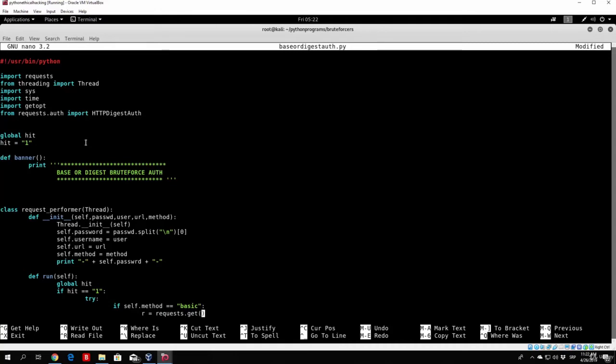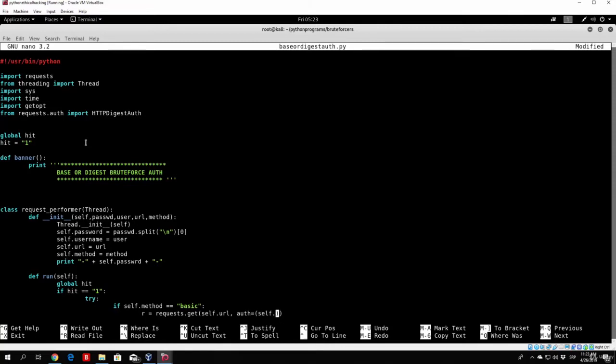And what we are going to specify in these brackets right here is the URL, of course, since we need to actually type here which URL are we going to visit and get the response from. And we need to specify the authentication, which will take the arguments of the username and the password. So self.url, not comma, self.url, and then comma, auth will be the authentication, then open and close another brackets, and here specify the username and the password.